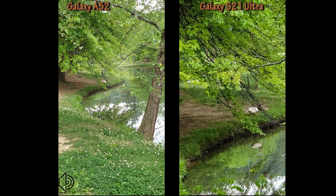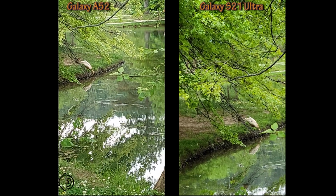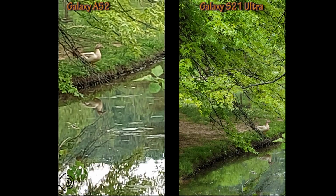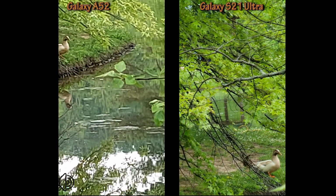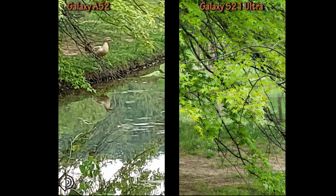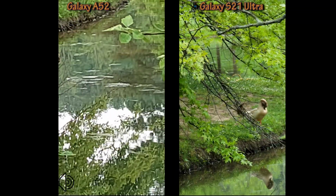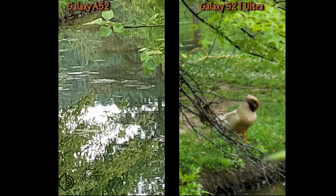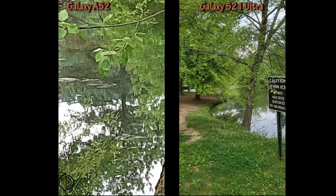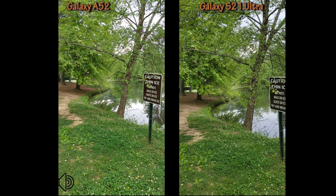There's 5 times zoom on the Ultra. There's 5 times zoom on the A52. Ultra looks much clearer, as I can tell, much less distorted. Let's go in a bit further. There's 10 times zoom on the A52, and there's 10 times zoom on the Ultra. That's as high as we're going with the A52. Where'd my duck? Oh, there he is. There's 20 times zoom on the Ultra. Zoom back out. Now we're back to normal on both.